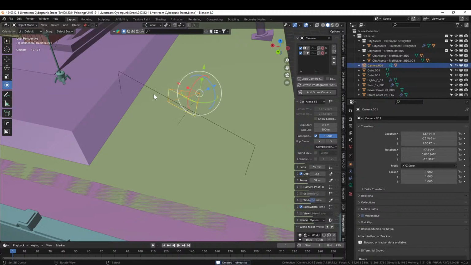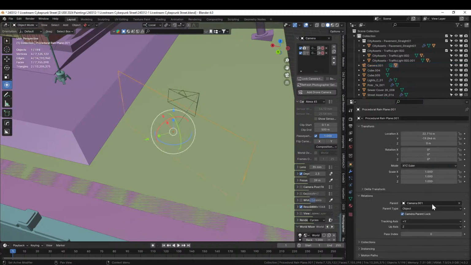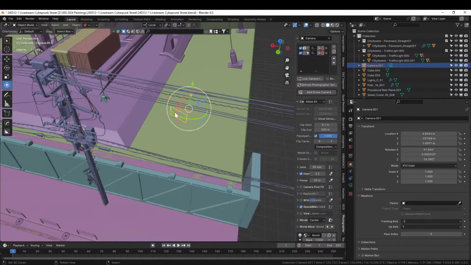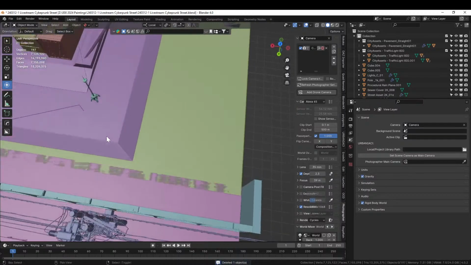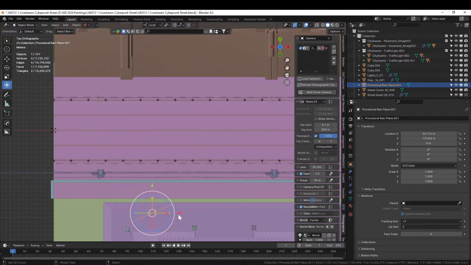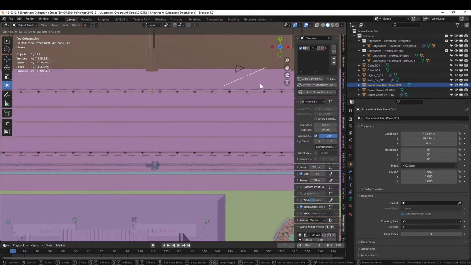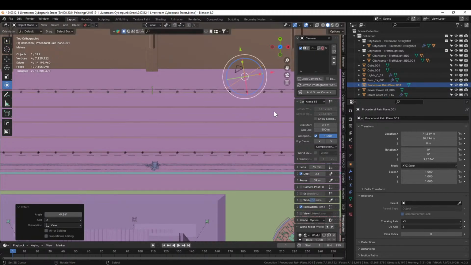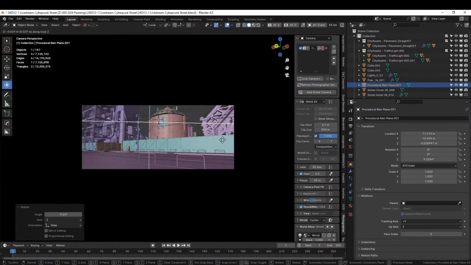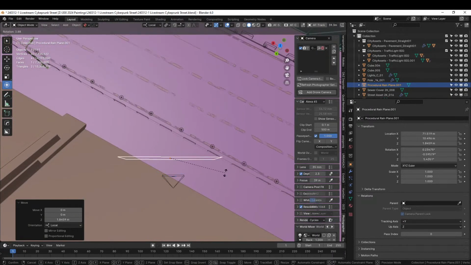They're parented to each other, right? Okay. Relations, kill that. Then kill this camera. And now here, we take it to our new camera, which is there.